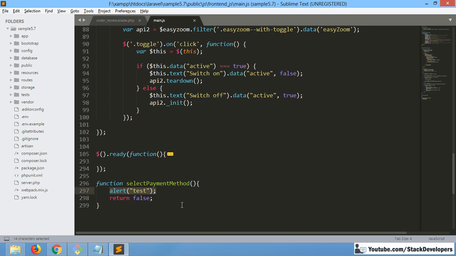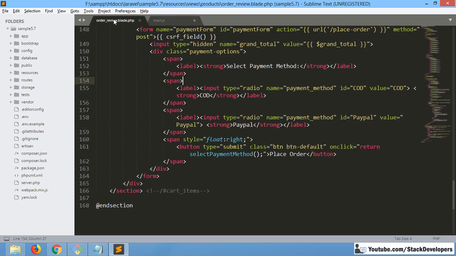See here, what I'm going to do is add some jQuery script. I will first check PayPal, so I'm going to take the ID of PayPal.